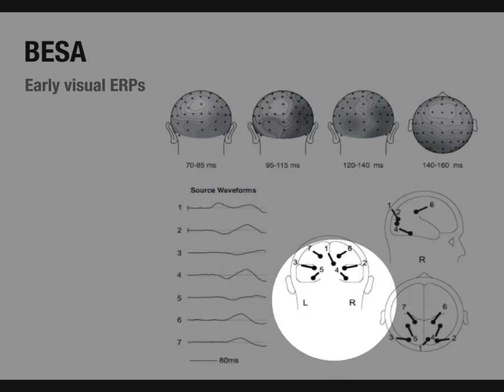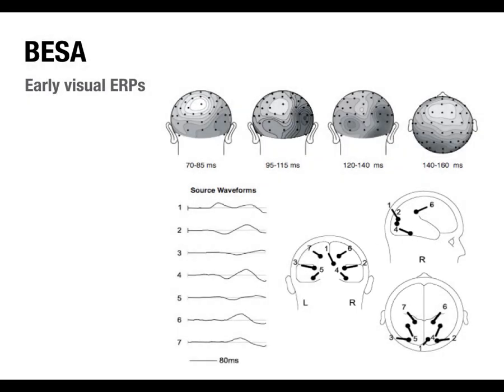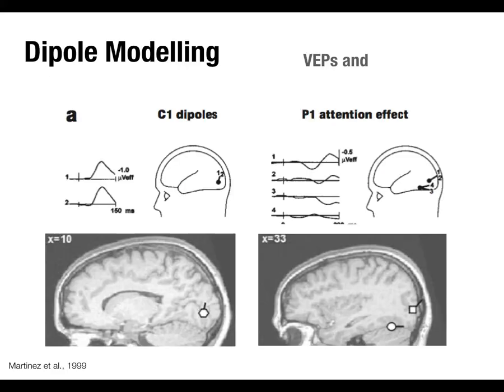The other thing BESA will do, if you let it, is you can pre-specify the number of dipoles and locations, but you can also allow it to adjust the location and orientation of the dipoles. So you might broadly think, oh, this is a visual task, as this one was. You can see the dipoles are largely pushed to occipital lobe and inferior temporal lobe, typical visual areas. So you can have predictions about generally where these are going to be, but obviously from person to person, the actual locations are going to vary a bit. And so you can say, okay, I think these dipoles are going to be in these locations, but you can define a sphere of, say, 2 centimeters around each dipole, and BESA will change the location and the orientation in ways that optimize the fit between what it's predicting from its forward solution and what you actually have as data. The issue with, well, I'll come to the issue in a sec.